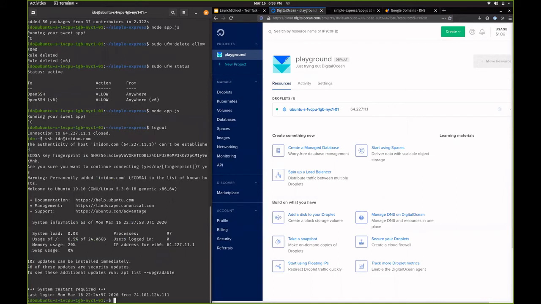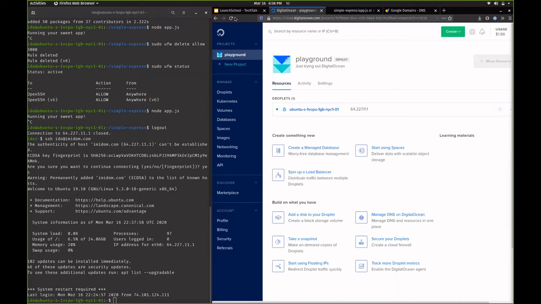And so now I really don't have to worry about this IP address anymore. imidom.com has officially been registered as pointing to this server. So that is a helpful thing to get out of the way. And clearly that did not take 48 hours, which is nice. Otherwise, this would be a very long tech talk.